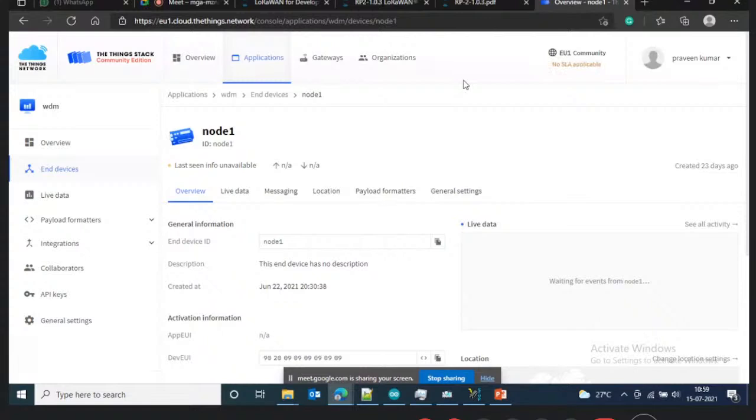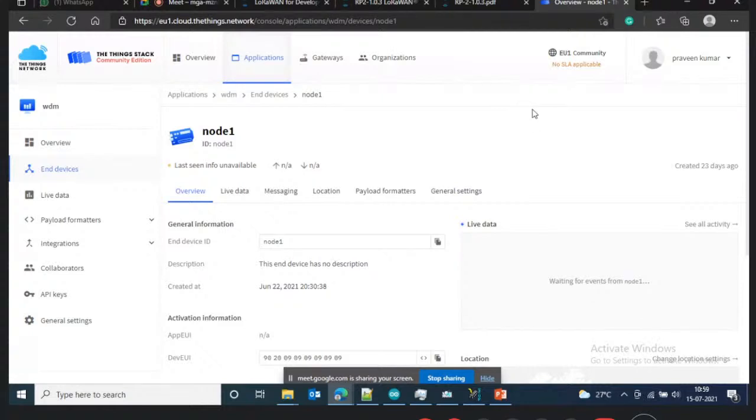Whenever it joins with that particular cloud, based on that cloud, a home net ID will come. For example, this TTN stack has a home net ID of 0x13, which is nothing but 13, the stack address for this. If you're going with some other network plus application server, that is different. Generally your home net ID will be 0 or 1. If your node wants to connect with all the devices, you generally use 0 or 1. For The Things Stack, it will be 13.